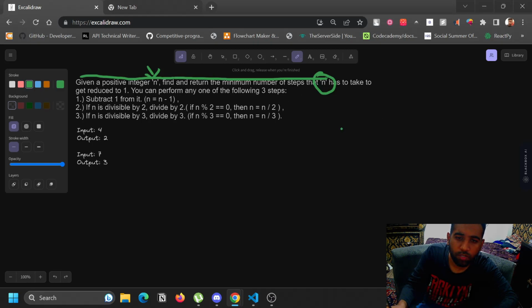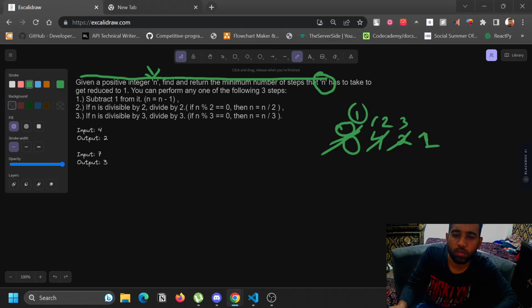Suppose n is 8. We reduce 8 to 4, then 4 to 2, then 2 to 1. So how many steps do we take to reduce it to 1? We take 1, 2, 3 steps: it's cut to 4, cut to 2, cut to 1. If it was 16, it would be 4.